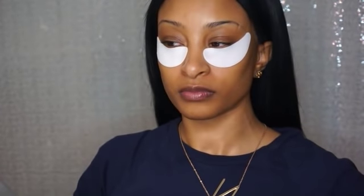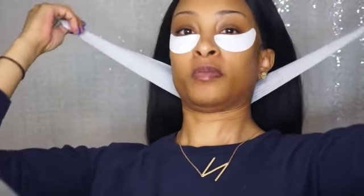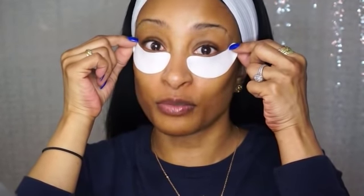about to be flashing. Second thing I'm gonna do, I'm gonna take a headband to protect my hair from any makeup from the look that we're gonna create. This is just a little disposable headband that I'm just going to attach like so. Then I'm just gonna pull that back away from the face. This way I'm fully concentrated on my face. I can really see the details and I can really get down along that hairline without transferring any makeup to the hair. Now I'm gonna remove these eye patches. Brace yourself.